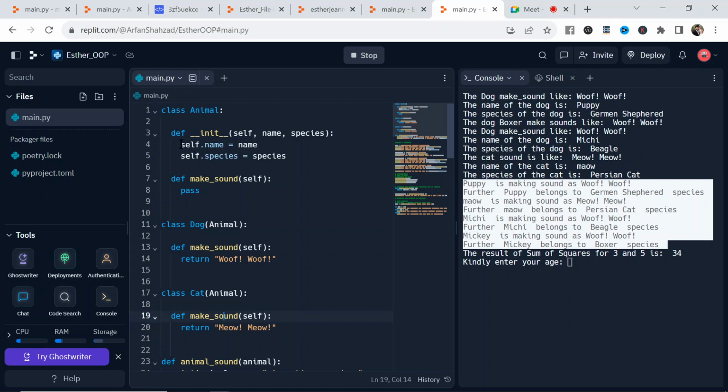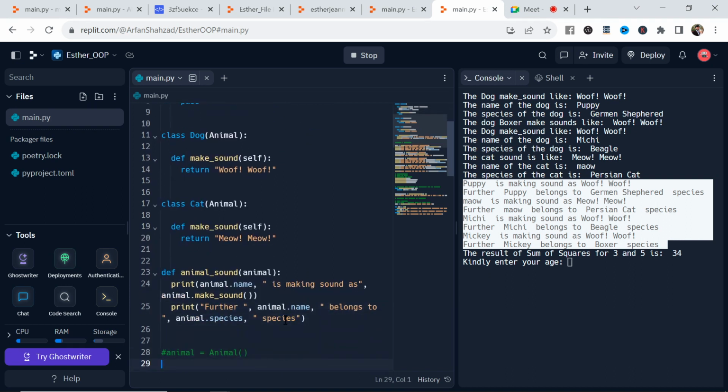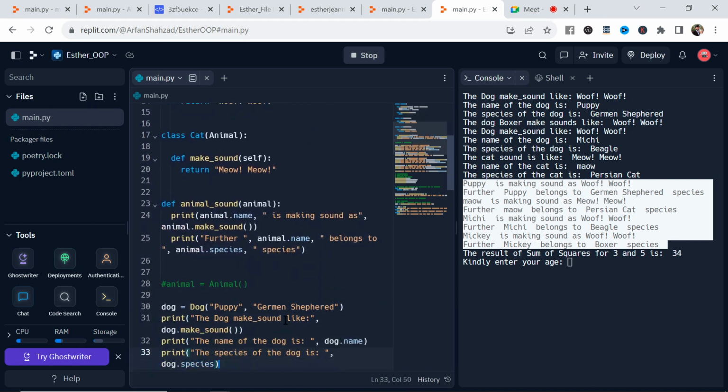So these self.name, self.species belong to animal, but in reality we don't have any name or species variable belonging to the dog class or cat class. But if you observe, we are assigning names to cat class and dog class objects.